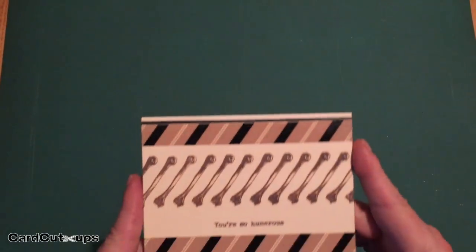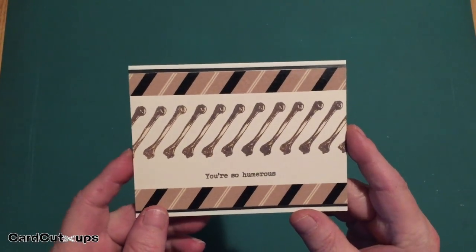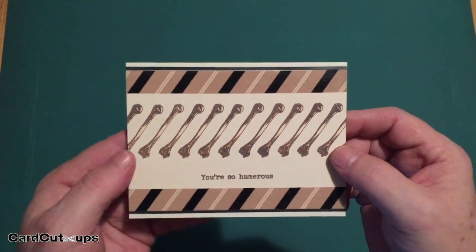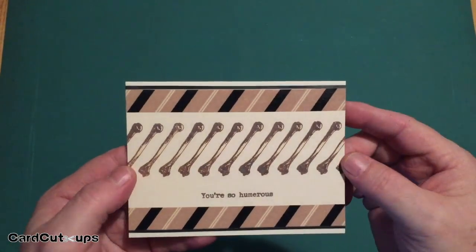So, of course, I went to the stamps and started playing with the stamps and went to what I thought was the most obvious pun in the stamp set. You're so humorous. I wanted to stamp all of these bones in a little parade across the front and thought it would be great fun to match the angle of them with the angle of the washi tape from the kit.